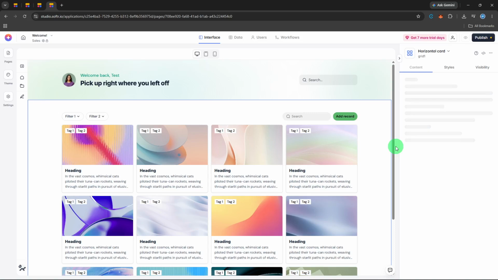Arrange the blocks in a logical order that guides your visitor through the information. For a typical contact page, you might start with a header, then a text block with your address and phone number, then a form block for inquiries, and finish with a map block. The editor is drag and drop, so you can easily reorder blocks by grabbing them and moving them up or down. If you accidentally add a block you don't need, simply delete it to keep your layout clean. Continue adding and customizing blocks until your page contains all the content you need. Remember, you can always come back later to tweak things, so don't stress about perfection on the first pass.